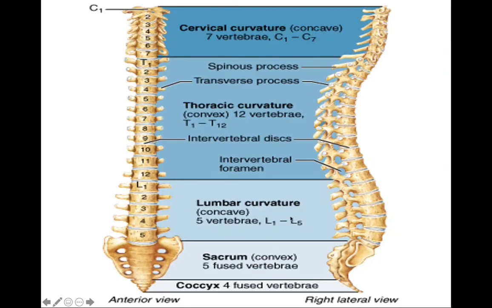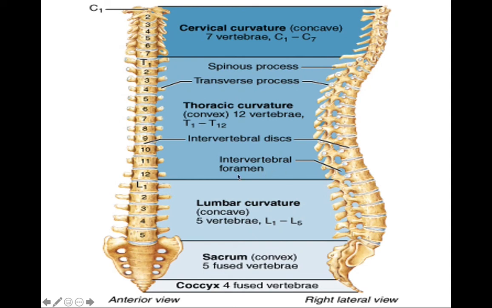So the cervical curvature and the lumbar curvature are known as secondary curvatures because they form later on. The thoracic curvature and the sacral curvature are always going to be present, so we call those primary curvatures. Each vertebrae is going to have one spinous process and 2 transverse processes that stick out of either side. The spinous process is named because it sticks out of the center of the posterior side of the vertebrae, and you can actually feel your spinous processes of different vertebrae coursing down the center of your back. The transverse processes, on the other hand, are named because they will course out to the sides, and we will see these structures labeled specifically very shortly.